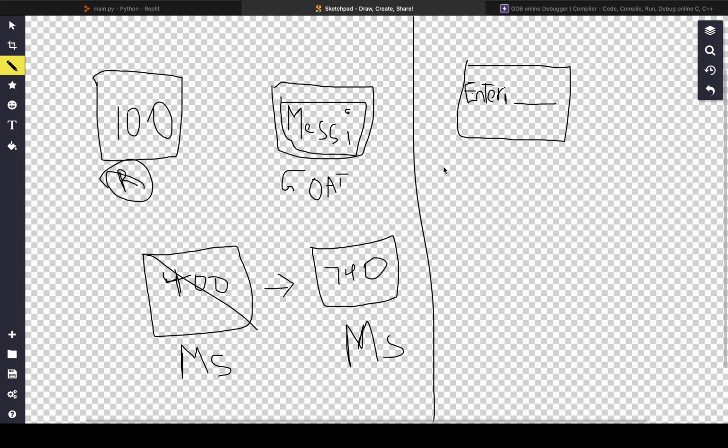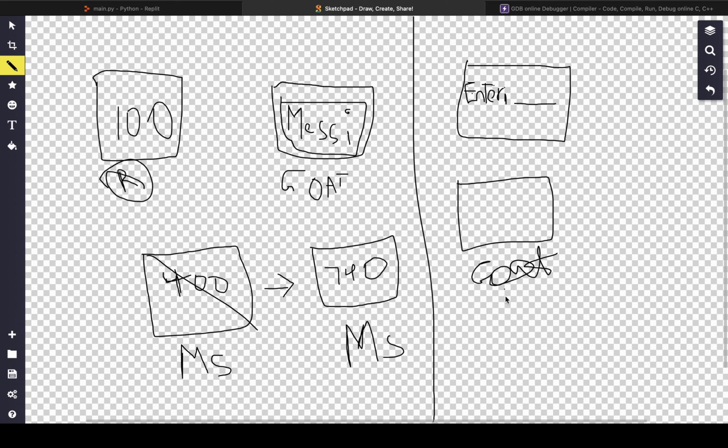Because you cannot use the input function properly except you subject it to a variable, so that it will be like you are asking a question in a certain container. So let's say this container is called goat, right? Forgive my handwriting.